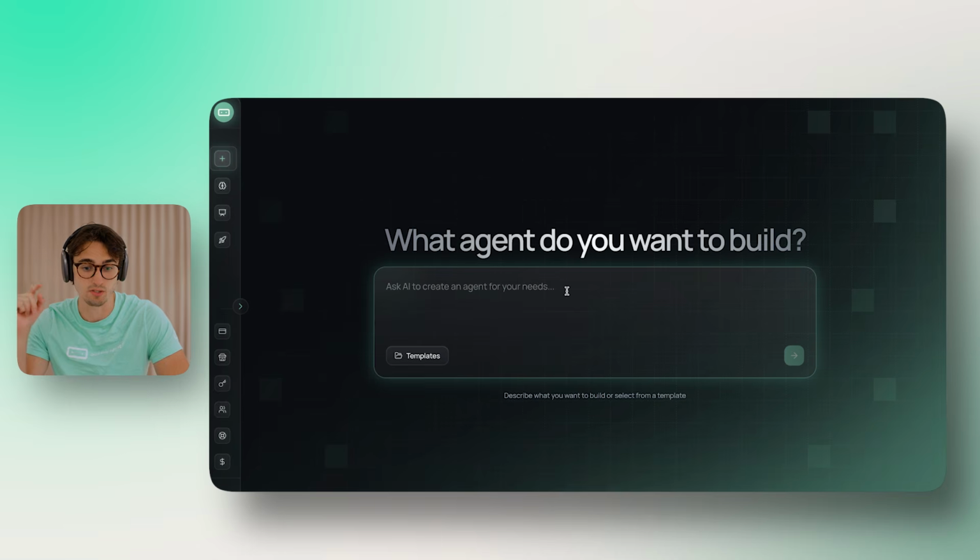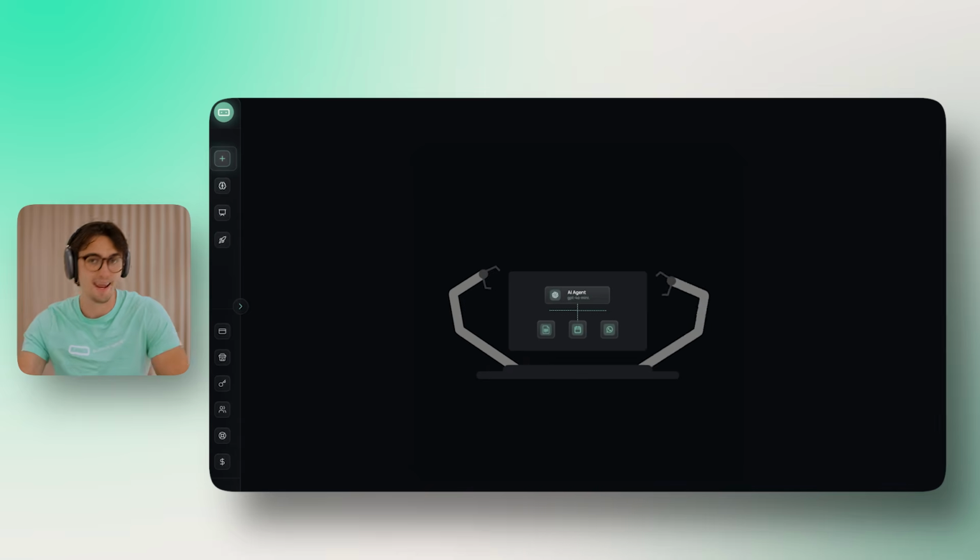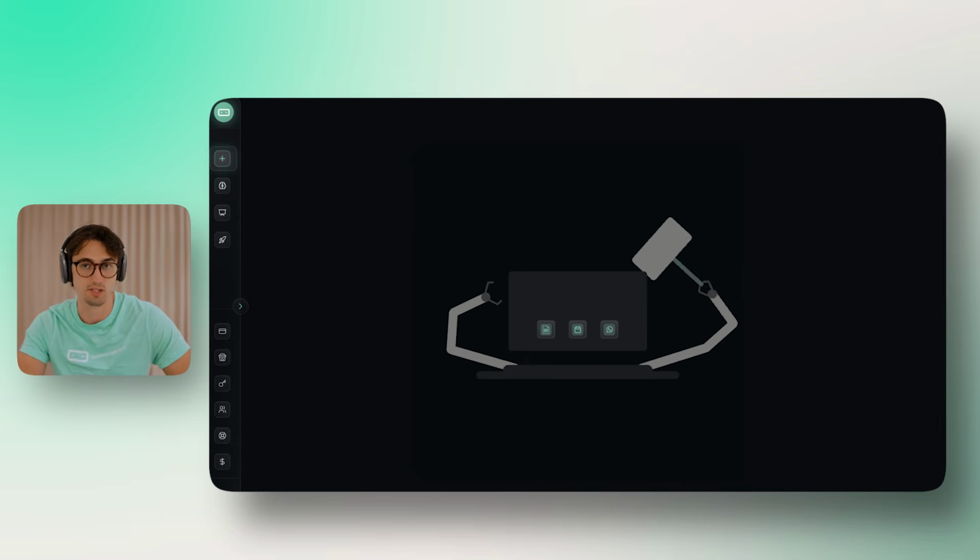Build this agent. We're going to use the new BuildMyAgent update. We've made it very easy to integrate with Shopify. All I write is, create a customer support agent with access to Shopify. We'll now build the agent and give it access to Shopify, which is going to be really useful.